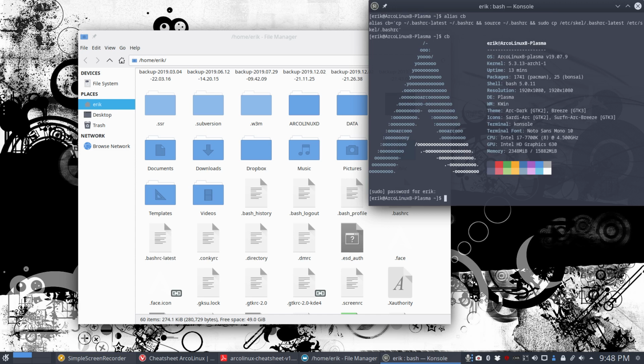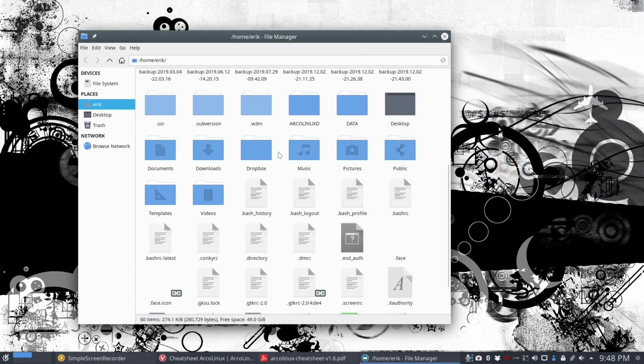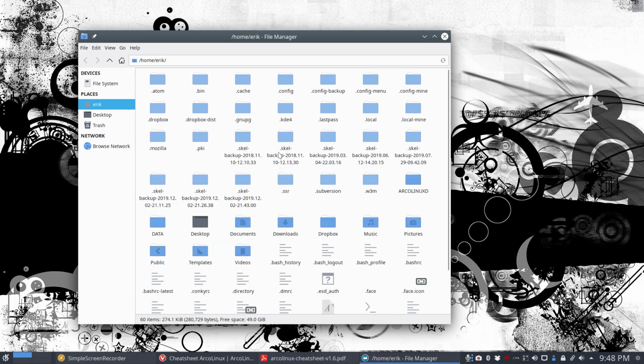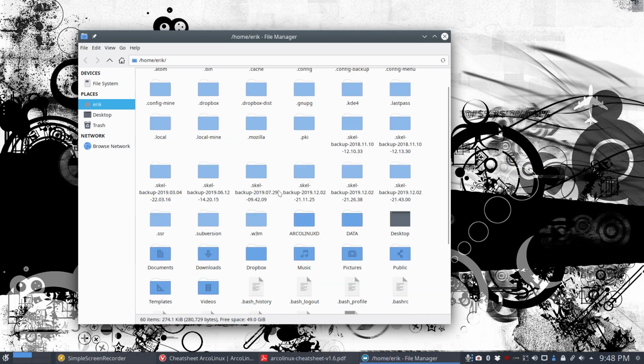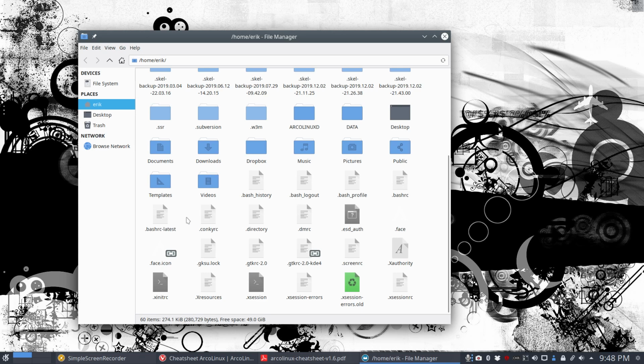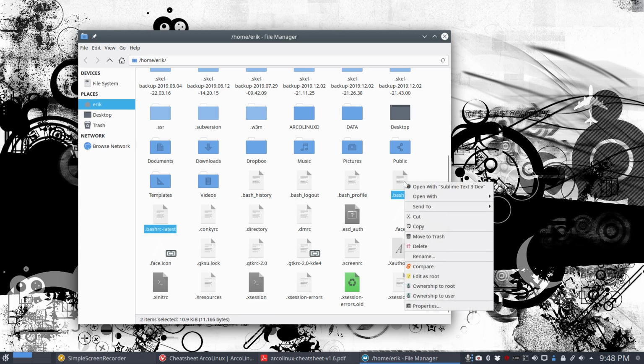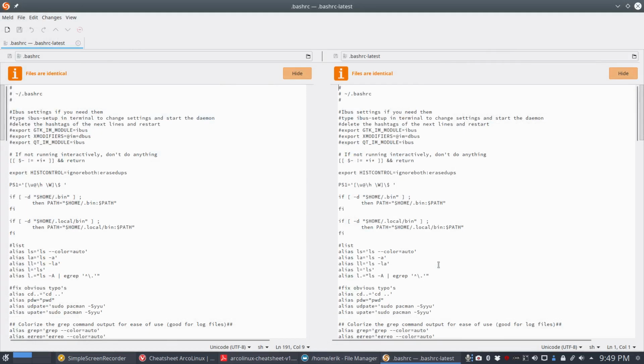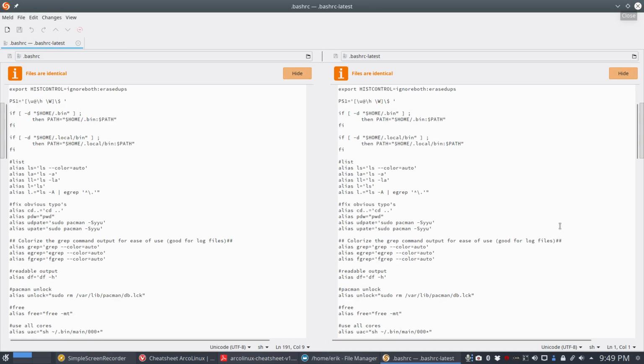Right? So now everything is loaded up. We have the latest bash RC on our system, the latest aliases on our system. If you don't believe me, just compare again. Should be all the same. Files are identical.